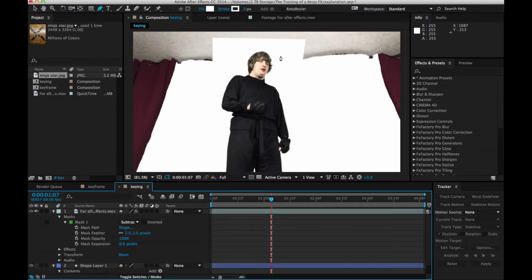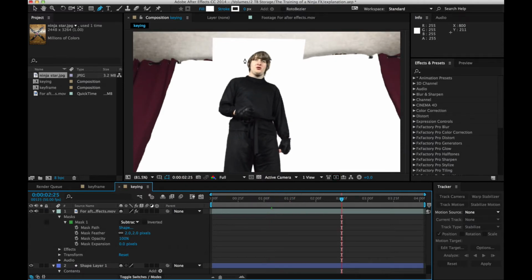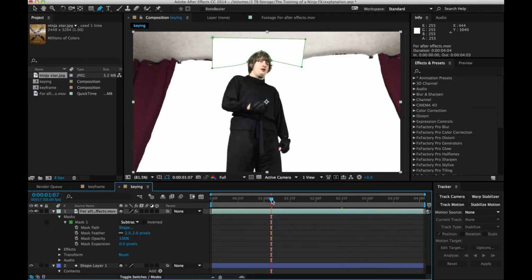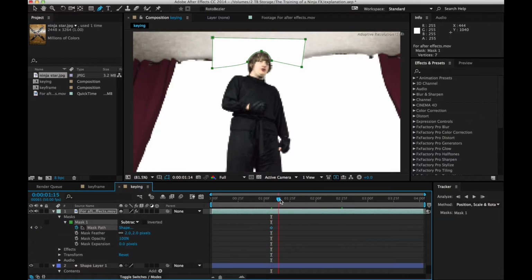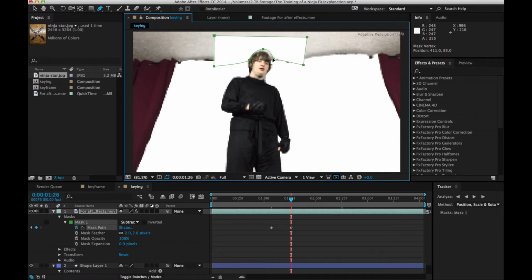And then it acts as a green screen around that. The thing is, for a moving picture, then you need to move that almost frame by frame. And how you would do that is by clicking keyframe for the mask path, move it over a few frames, then would have to keep that moving with his head every time it moves.